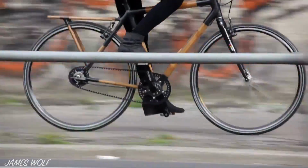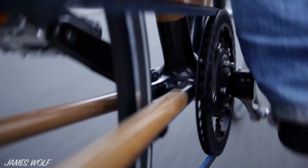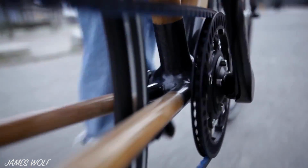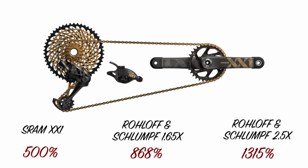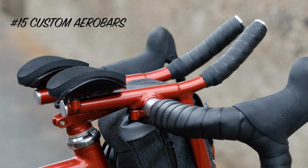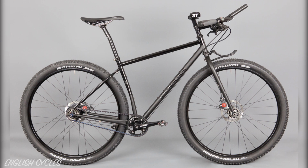But seriously, you can extend the range of a Rohloff hub by fitting a Schlumpf 2-speed crankset to your bike. These nifty cranks have an overdrive gear of 1.65 or 2.5 times, which results in an insanely wide gear range of 868% or 1,315%.